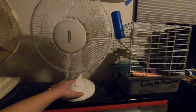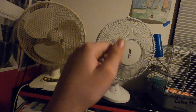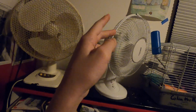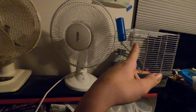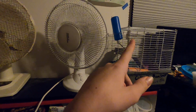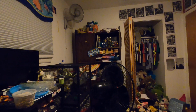Let's turn it on medium. You can see, guys, this is the fan collection 2024, but later in the month we're gonna have more wall fans and more fans, basically. I'm probably gonna put a wall fan, probably with Collins' cage. I might move Collins' cage and put it somewhere. I might put it on that shelf you can see there.